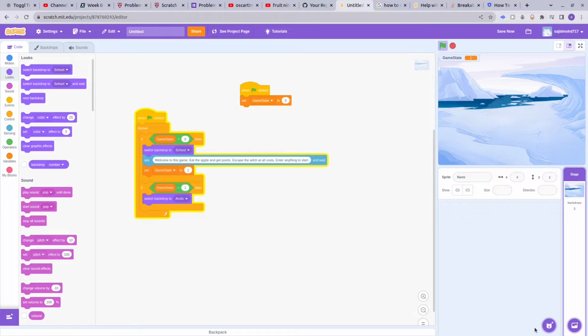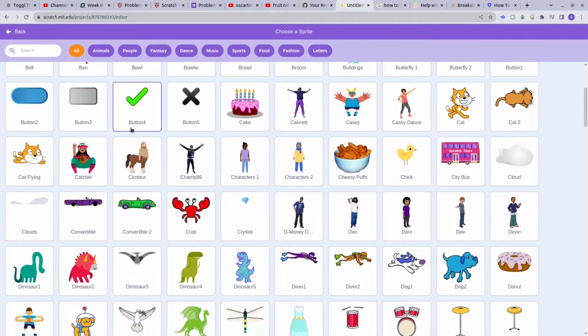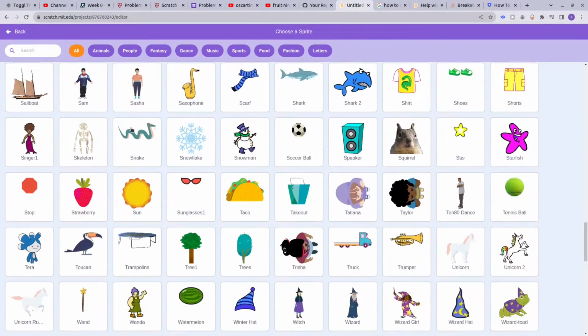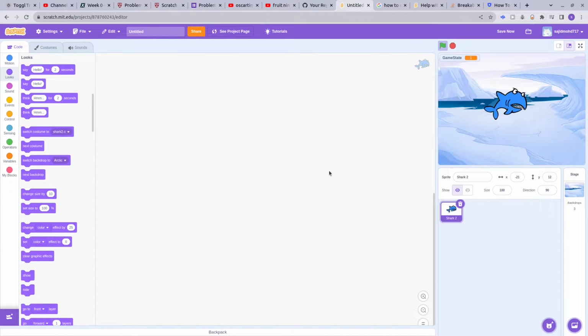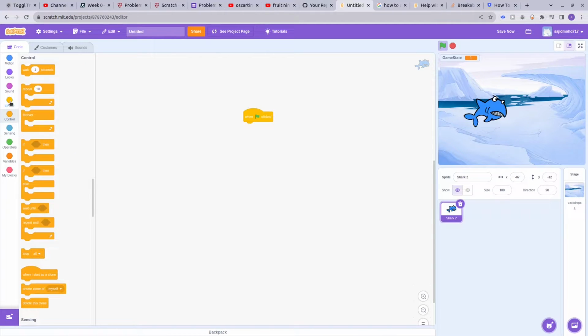Alright, so now we can add our sprite. Let's see. I'll just use the shark. There we go, a shark. The shark looks humongous, so I'm just going to change the shark's size to become a little bit smaller and better looking.